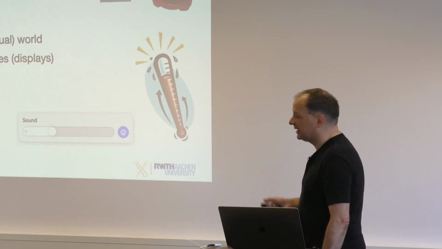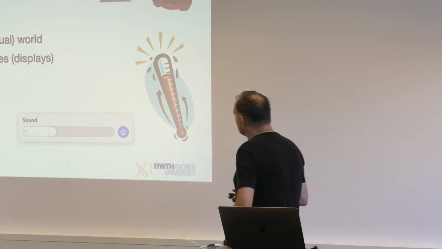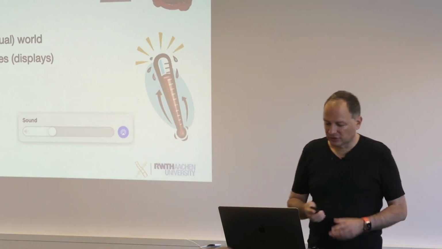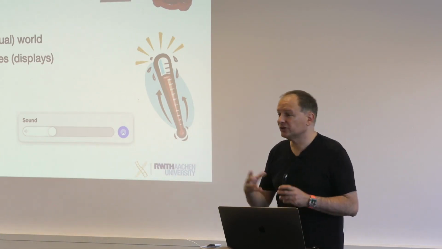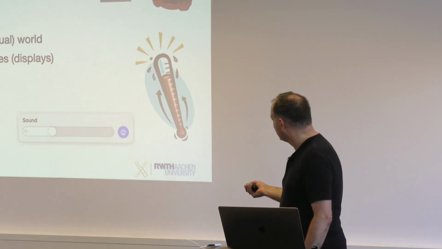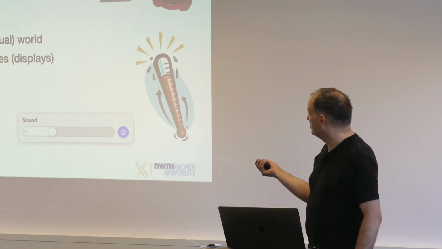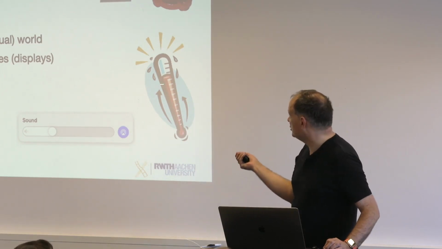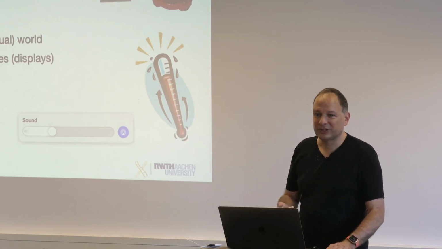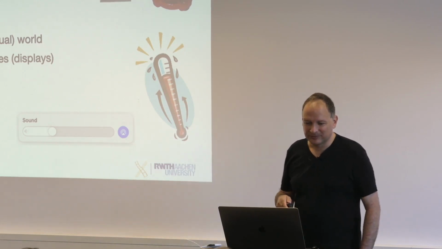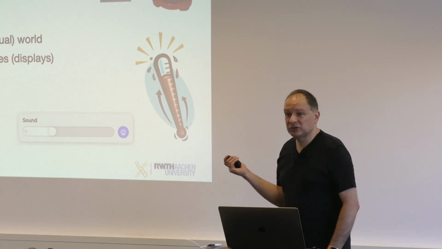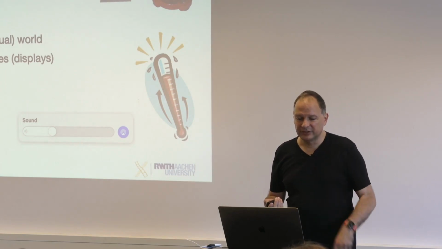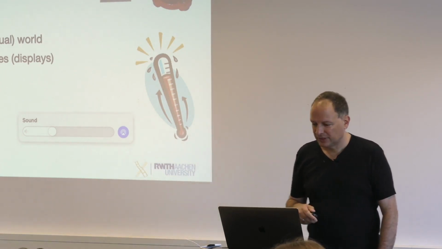Taking a much simpler example from the analog physical world that has no computers involved at all is this thermometer. So if you take that thermometer, what does it do? There is a temperature that it is measuring, back there at the bulb, and it's turning that into a display that we can read. In this case, you can't really interact with it. You can't change that one and hope that the temperature goes down. That would be nice, but it doesn't work that way. So this is a pure output device, from a physical world value to an interface element that you actually look at. So it's a mapping. All of these are mappings.